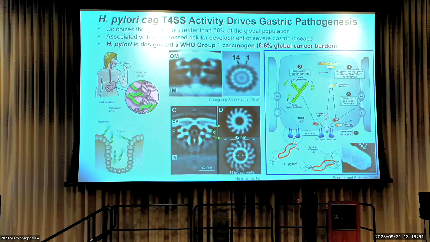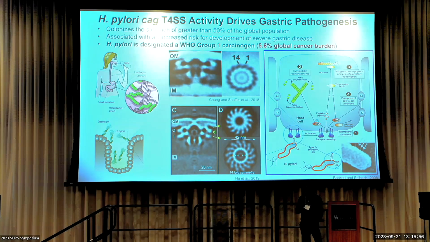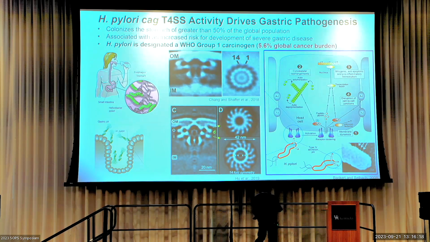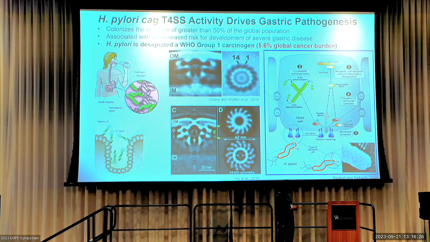A similar kind of secretion system is also found in Helicobacter pylori, which is the model system which I work on. This Helicobacter pylori bacterium lives inside our stomach, and upon contact with the gastric epithelial cells, it assembles a secretion channel similar to the type IV system of Agrobacterium tumefaciens. This secretion system is known to translocate various effector molecules directly into the human cells, including protein molecules, lipid molecules, and peptidoglycan molecules.